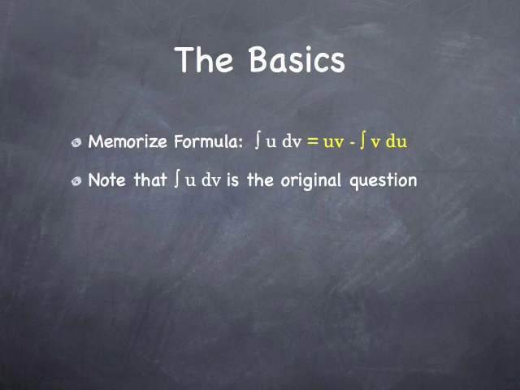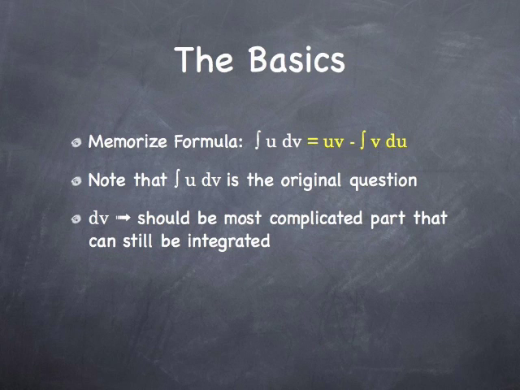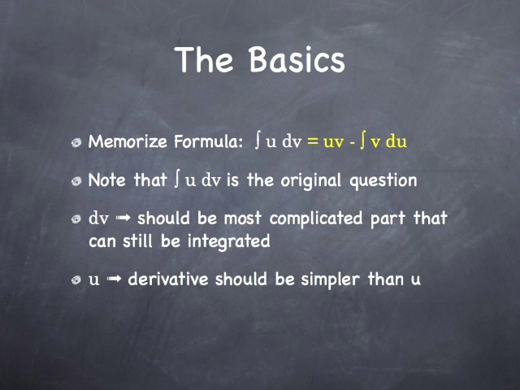You'll note that the integral of u dv is the original question, so you don't need to rewrite it throughout the equation. dv should be the most complicated part of the equation that can still be integrated. Pick a u value where the derivative of u is simpler than the original u.